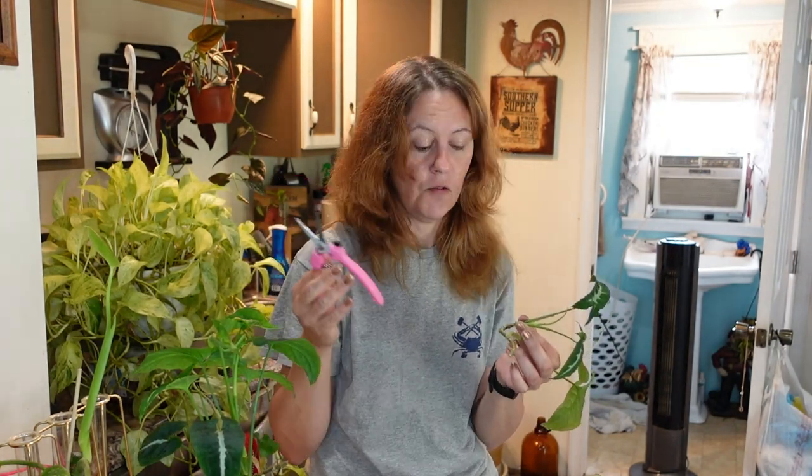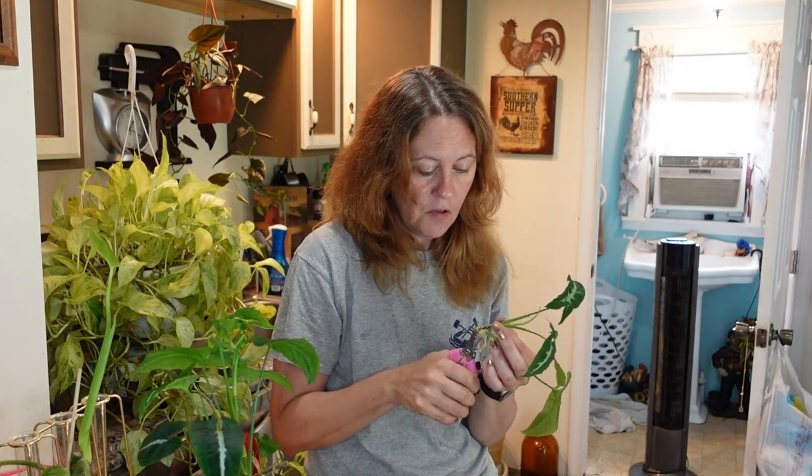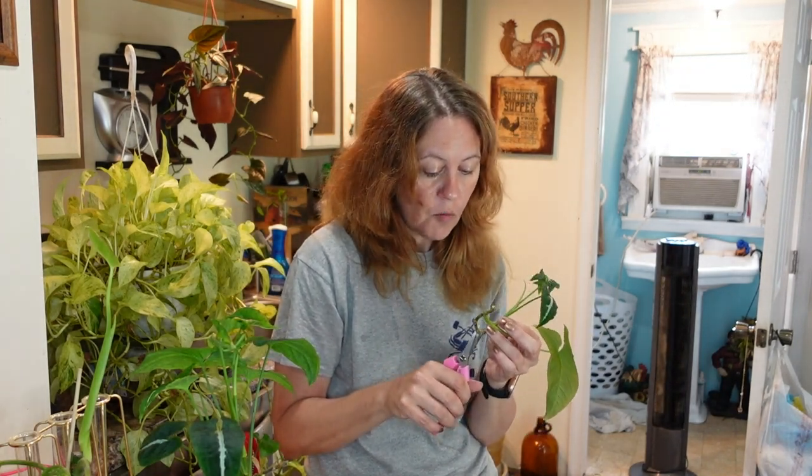It just sits in my living room, which I never go in this living room. I don't hang out in the living room. I don't know why they call it a living room, because I don't be living in there.